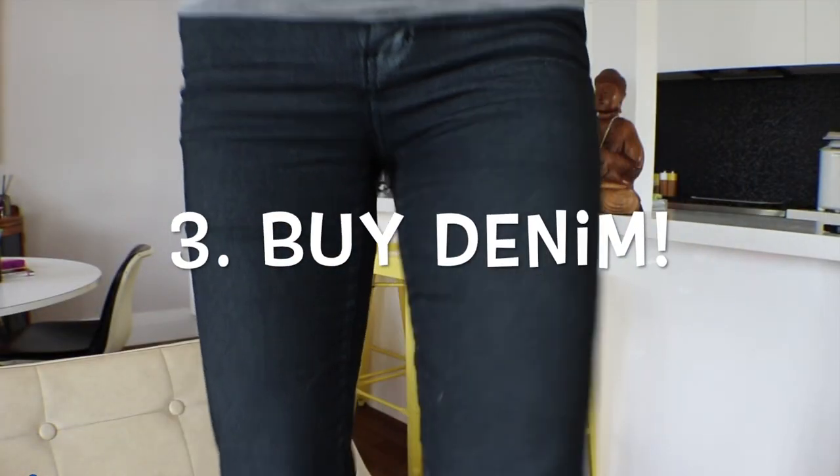The other thing that I tend to wear is a huge amount of denim. I've got denim jeans on today, and I also have a number of denim jackets. I love these because denim is a product that fur kind of slips off. We've got a couple of little bits of fur lurking on this darker denim jacket here, but it does a reasonably good job of disguising it. What I have found is the mid tones of denim are a lot more cat friendly or animal friendly than the darker tones.